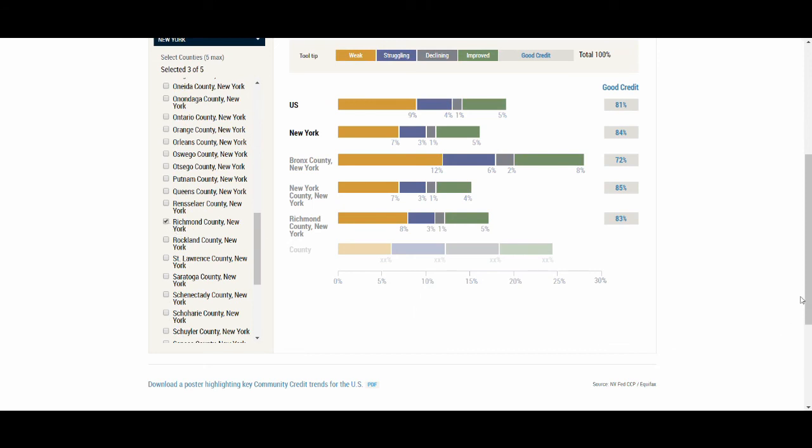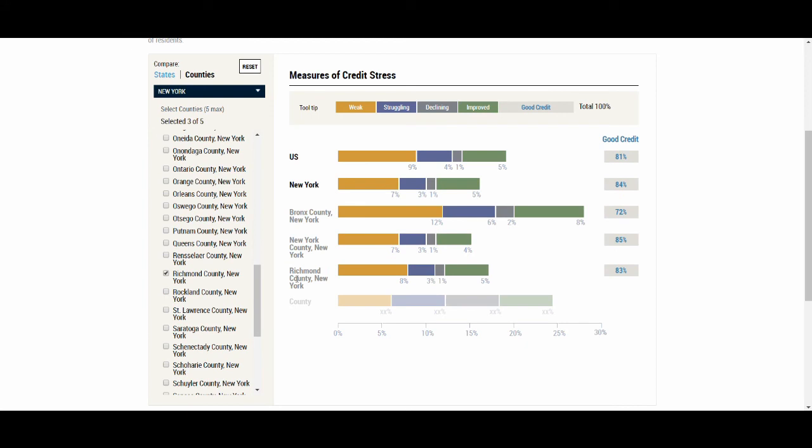So for those of you who don't know, Richmond County, Staten Island, it has a lot of civil servants on it, a lot of people with a lot of home ownership, a lot of people with steady and secure jobs. Same thing for New York County, although it's a little bit mixed because the lower part of Manhattan Island is much higher income than the upper part of Manhattan Island. So there's a mix going on there. And the Bronx County is where there's a lot of the concentrated poverty that exists in the city.